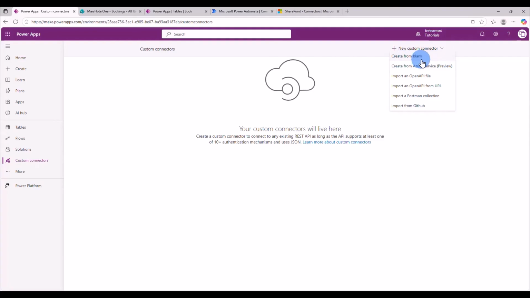Then here you can create from blank, import an OpenAPI file, import a Postman collection, or import from GitHub, for instance. Then you just select the JSON file that has all of the REST API specification. And then the custom connector will create a mapping to each of the endpoints of the REST API, making them available to be called here in Power Apps, Power Automate, and the other Power Platform products.